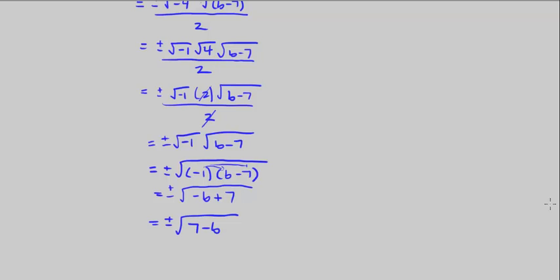And one special asterisk here, a very important asterisk, is that we know that for this to be a real number, right, not imaginary, then we know 7 minus b has to be what? Has to be greater than or equal to 0. Because if it's negative, we have imaginary numbers. So let's just quickly solve this for b.